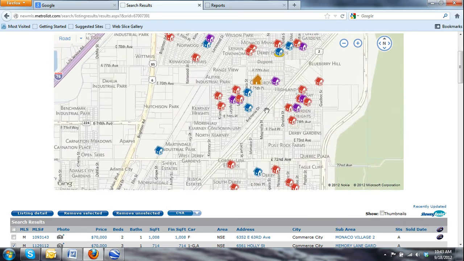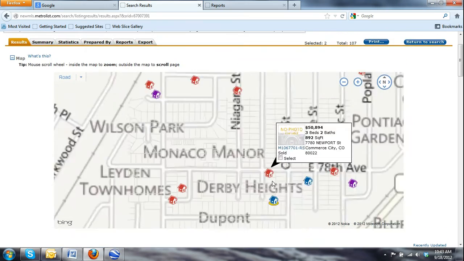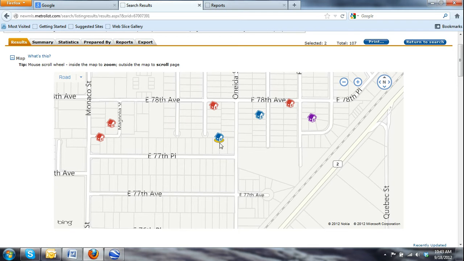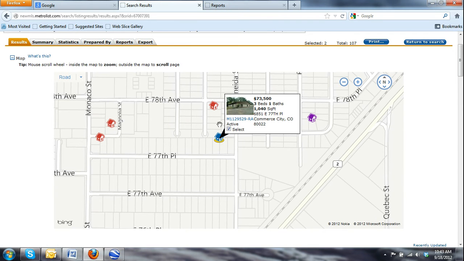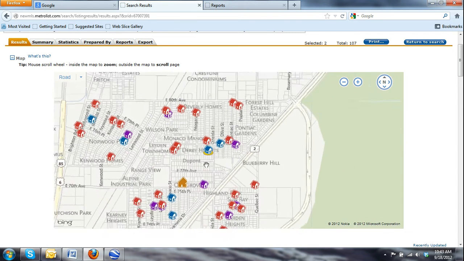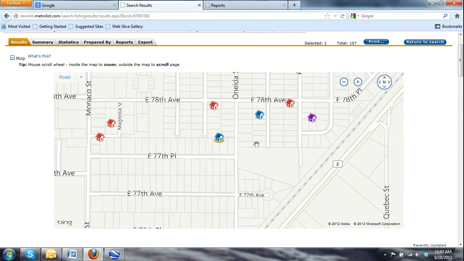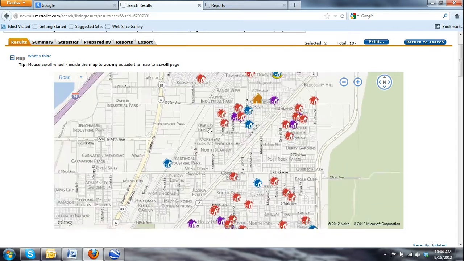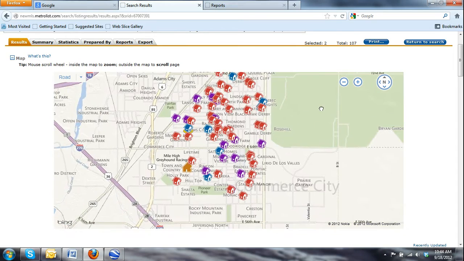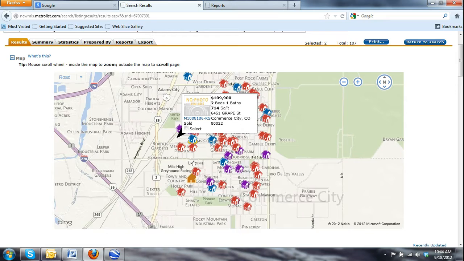So you can see as I'm moving through this, this one is actually pretty uniform. I wouldn't worry about that one. If it was sitting right here on this little block, I would wonder what this is, so I'd Google Earth that. So that's pretty much it. We're just going through and eliminating properties.